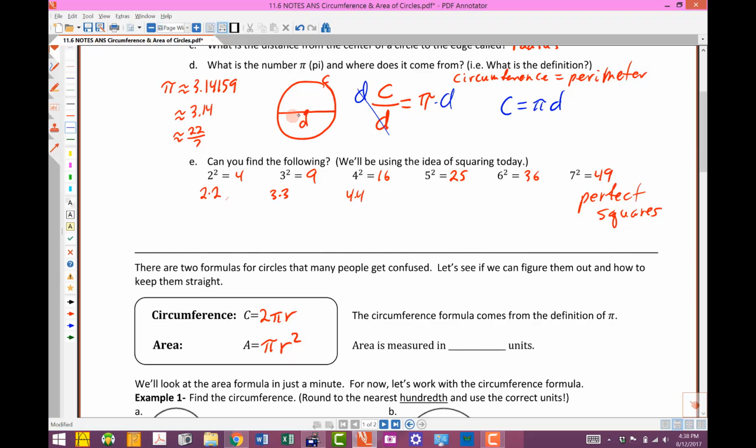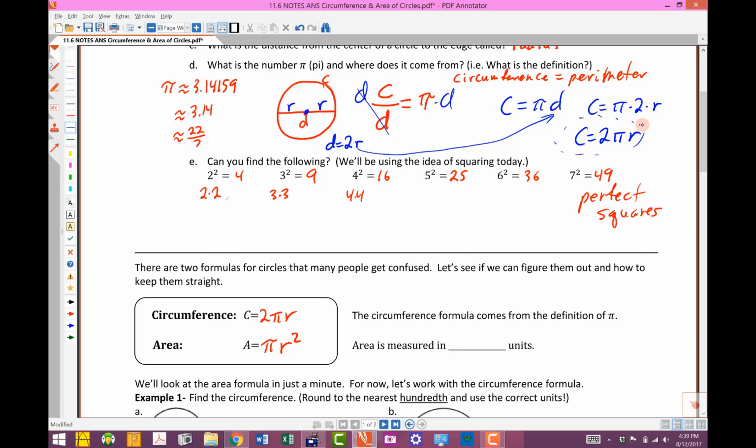Now if we come back over here and take a look, this is the diameter, but this line goes from the center to the outside, and this one goes from the center to the outside. So this is a radius and this is a radius. So what that means is a diameter is exactly 2 times a radius. So we use that information, and we say, okay, that means the circumference is pi times 2 times r. And we normally write the coefficient out front, so that's why we write the 2, then the pi, and then the r, and that's where we come up with that formula.